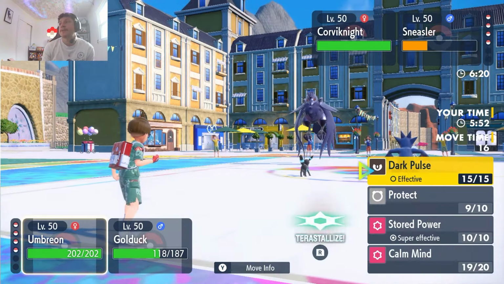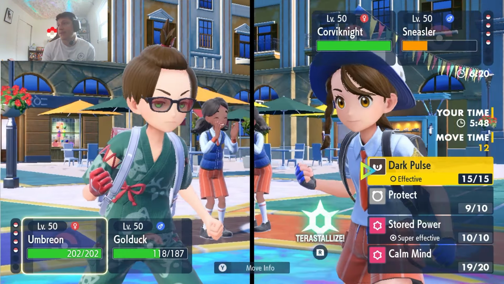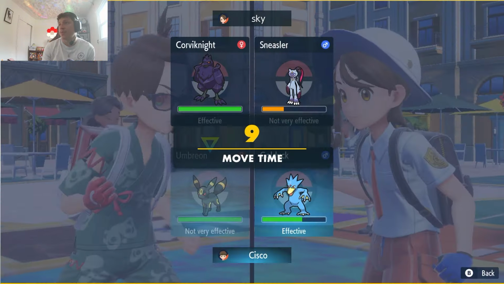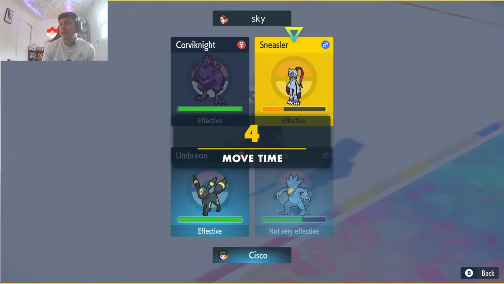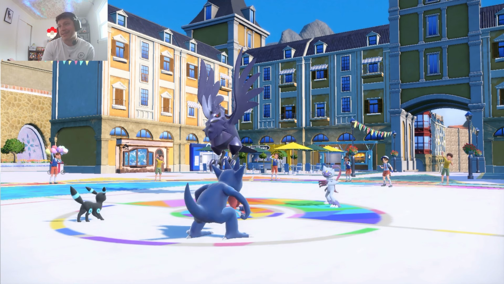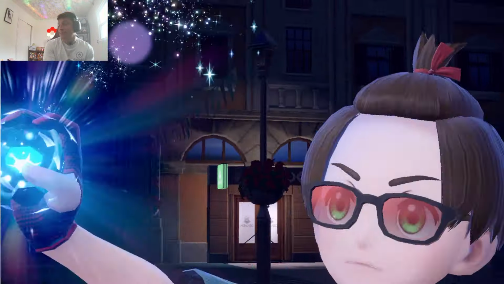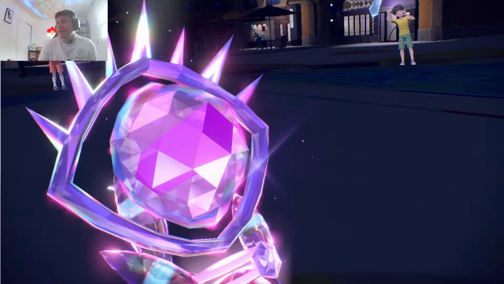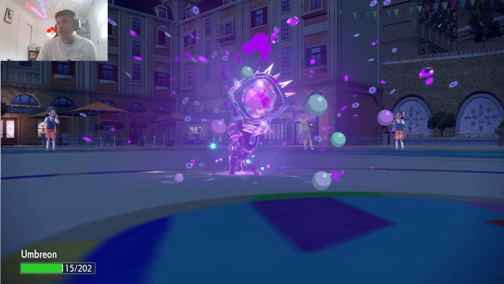I mean, hey, we're going to be going Dark Pulse into Corviknight anyway. So I think Terastallizing here just kind of makes sense. Going Dark Pulse here. And getting rid of the Sneasler. I think that just makes sense. So we're going to Terastallize into the Psychic typing. Resist both Fighting type moves that should be flying into my Umbreon again. That was an absolutely huge protect right there. Now, I wish we were sitting at more boost, but this is going to have to do for now. Go Dire Claw.